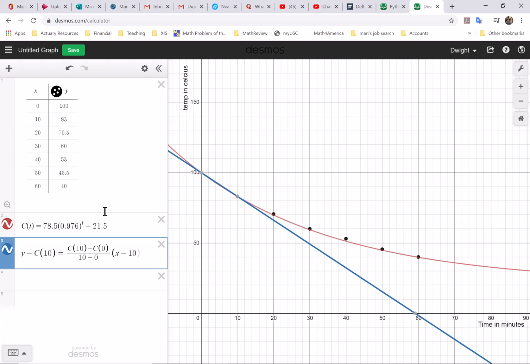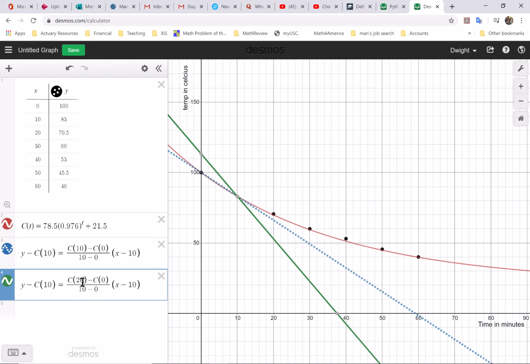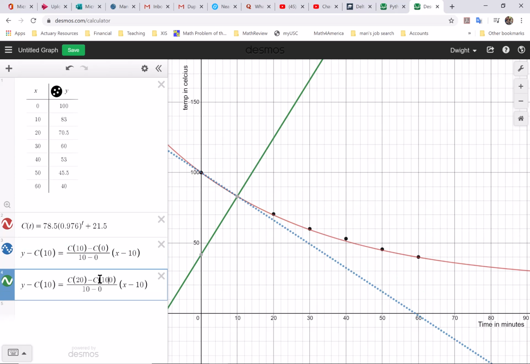And if you see, what that's done is that's created this secant line that passes through those two points on the actual function, right? And so the slope of this secant line tells me the average rate of change of this function between those two. And I could do the same thing with this here, and instead, for the next one, I want to go between 10 and 20.